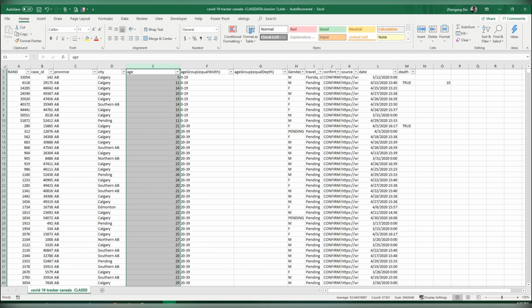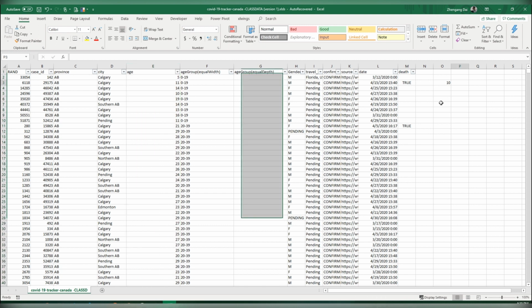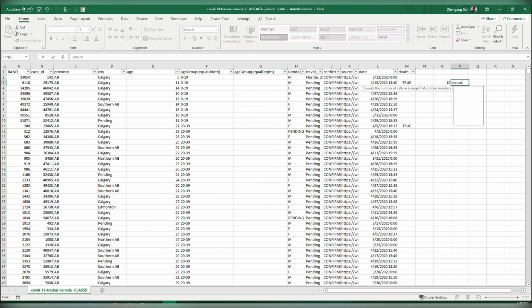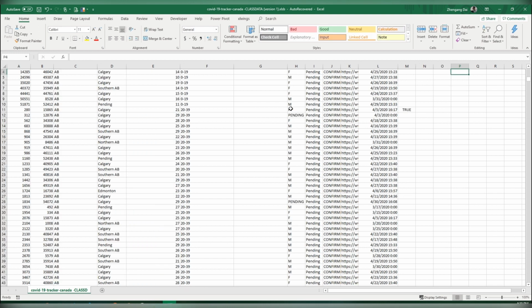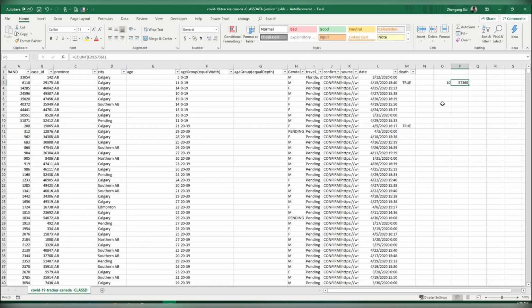So each group will have the count of this number divided by 10.